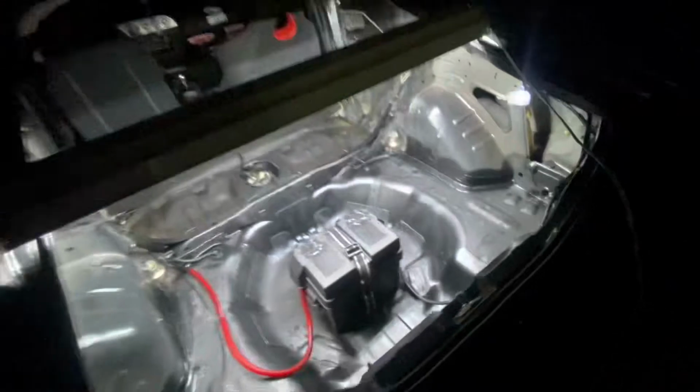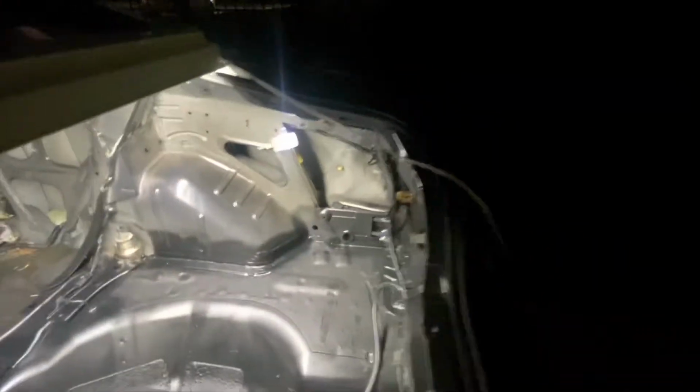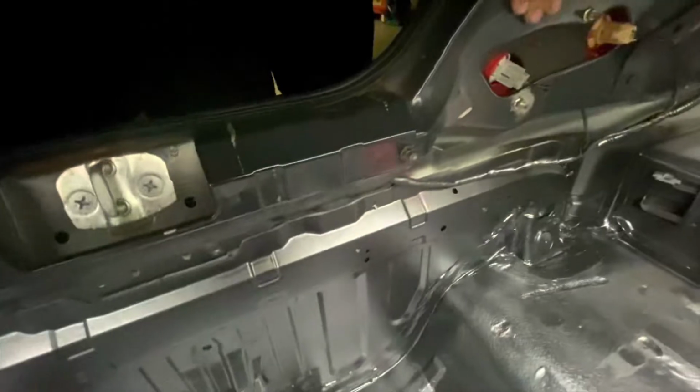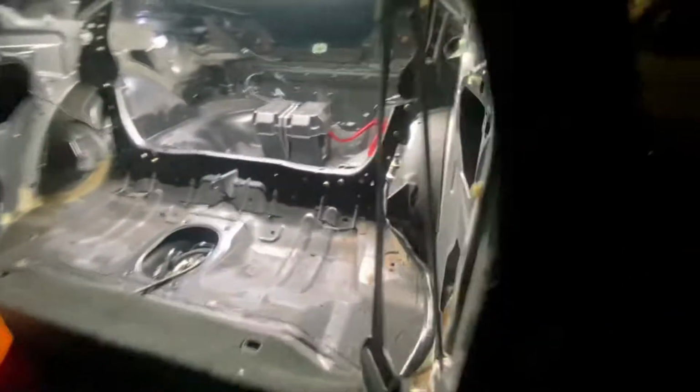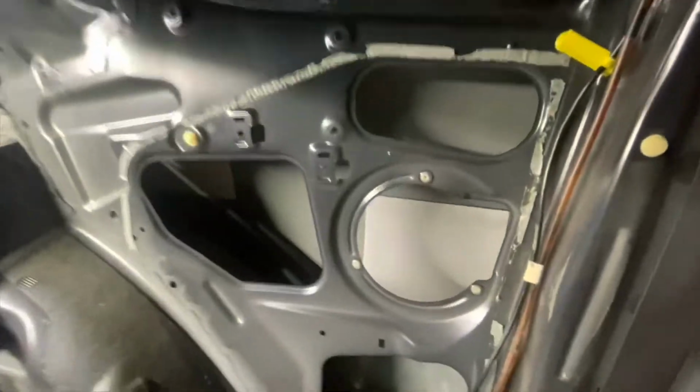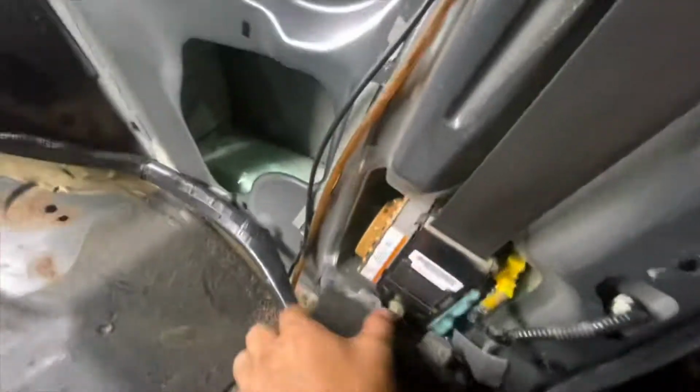Battery secure, it's not going nowhere. It's nice. Everything's tucked. I did that this morning, all the wires. It's looking good. I'll take you around here. I still gotta clean up this stuff, but as you can see, you can't see any wires, nothing. Everything is under here. For that side, everything is tucked up behind, going up.